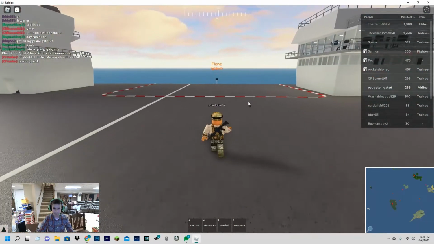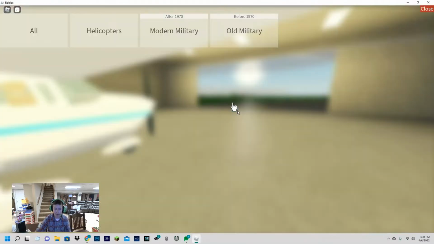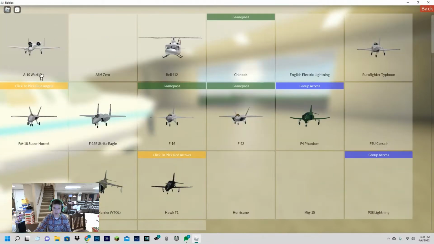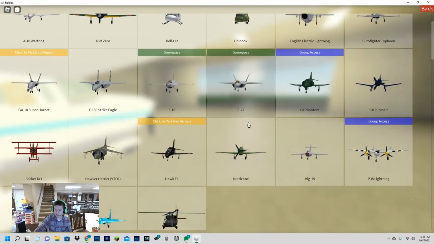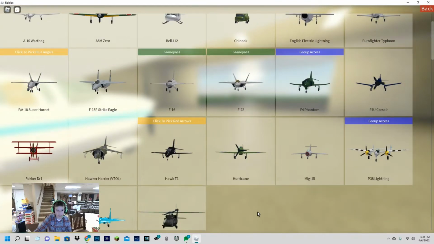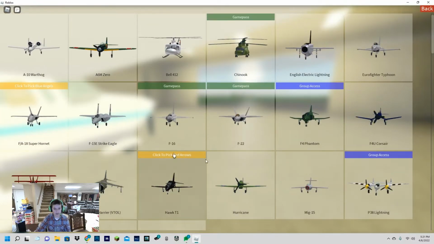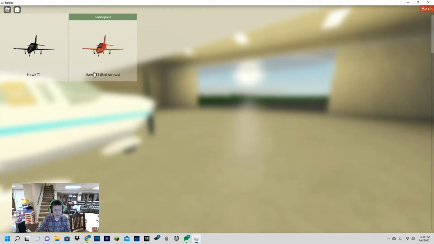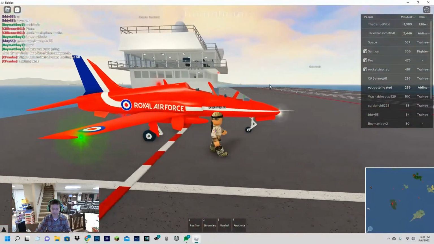Okay, let's go up here to a plane spawn and get our plane. We are not actually going to be using a helicopter right now. I'm going to get that game pass plane because it's probably one of my favorite planes. It's a P-38 Lightning. Yeah, I think I'm just going to do the Hawk T1 because you can click on the red arrows and do some cool smoke with it. See, this is what I mean by realistic. It's pretty nice.